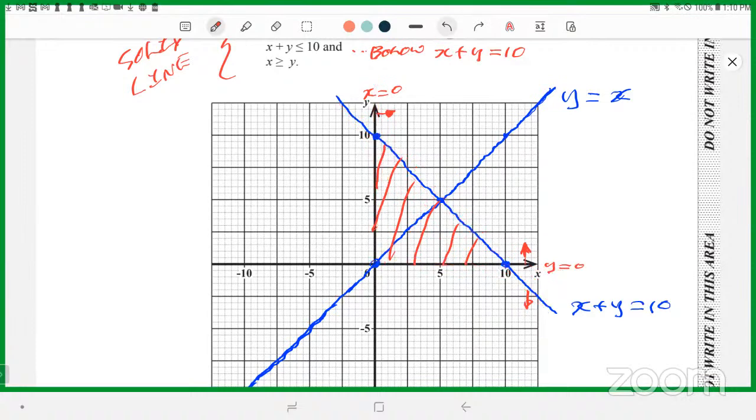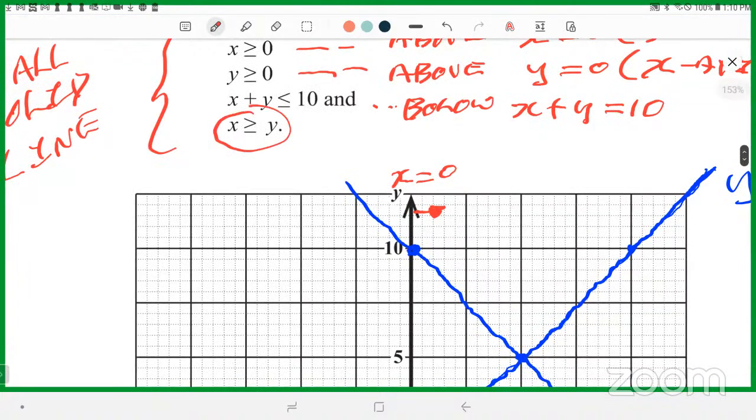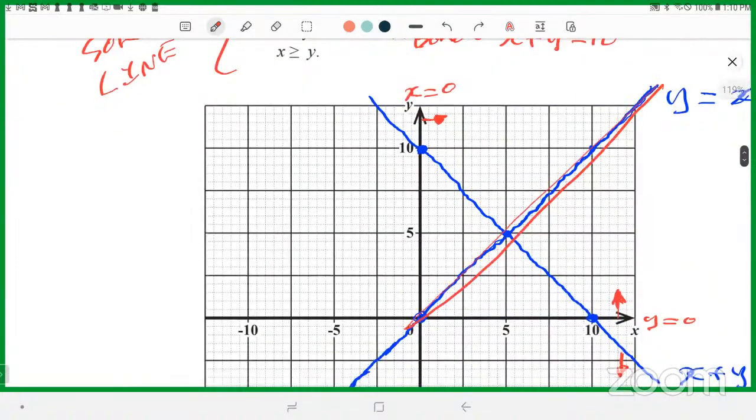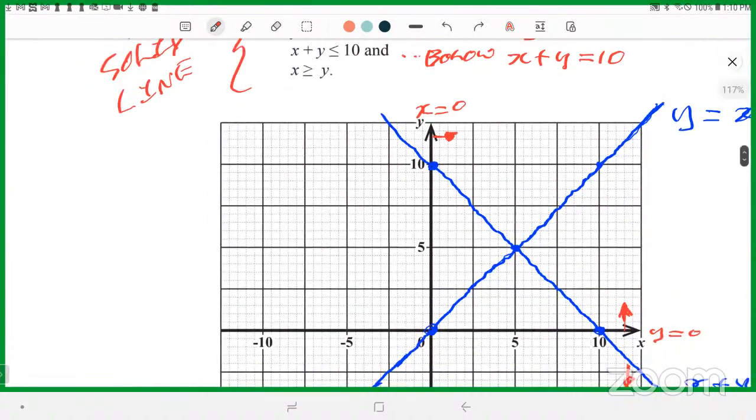You have to be careful. And the kicker is in the last one that they gave us right here. Let's look at it carefully. They put x greater than or equal to y. Now, plenty of people know that this is the inequality associated with this line. And plenty of persons are going to see the greater than sign and believe they want above this line. They would shade here, above this one, to the right of this one and below this one. But that will be wrong.